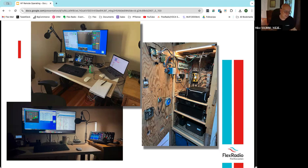And I have an internet connection between here and there. I don't use much Wi-Fi because I find Wi-Fi to be truly evil. It's good enough for streaming movies. It's not really fun to play with in real-time communications. Because I'm a contester, I've contested from this desk. It's a stand-up desk, and so in the middle of the contest, when my butt's getting sore, I can crank it up and stand on one foot and push to talk with the other foot.